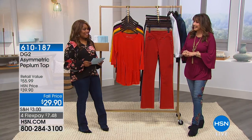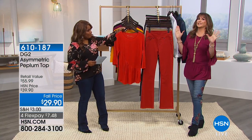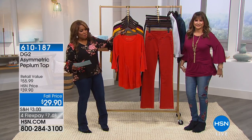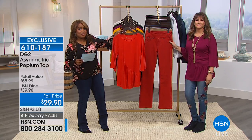So fall's her favorite season, by the way, and you will see it in this capsule collection with some brand new developments for a lot of our favorite seasons of the year. It always is great to have her fresh designs, but fall, she really shines. No, we love it. So we're encouraging you to shop. By the way, we would love to chat with you. We're gonna begin with the peplum top. It's an asymmetrical peplum top.